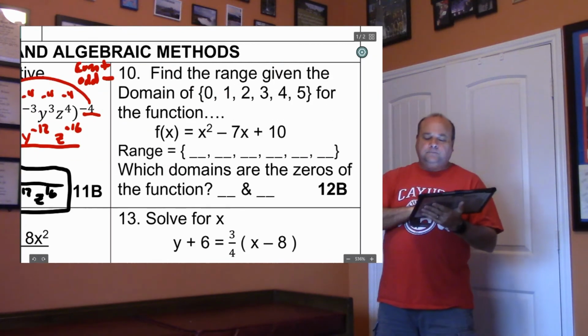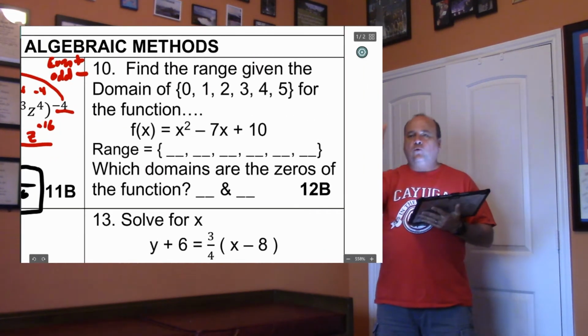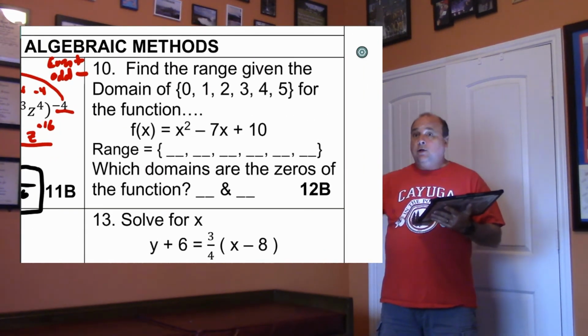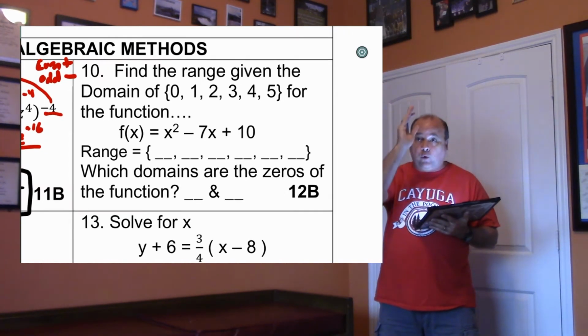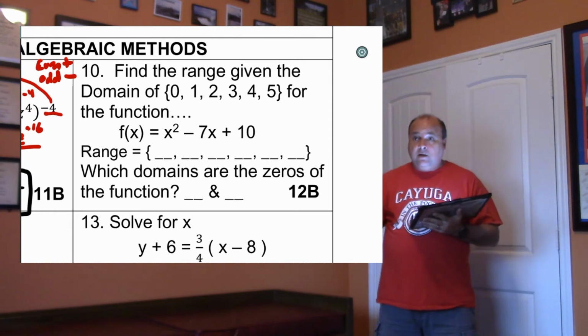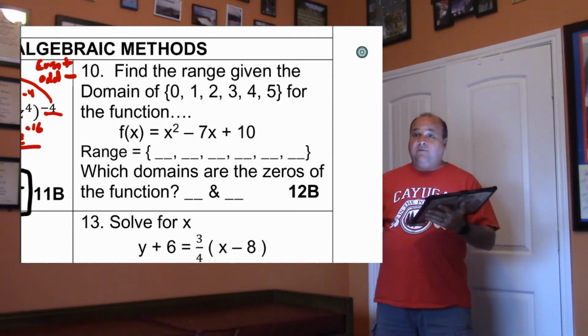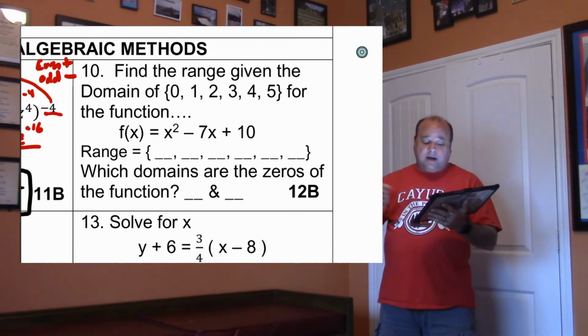Let's go to number 10. I'm going to do this for you one more time, okay? You should be able to remember this after this. This is a huge concept. We are about to start graphing these. In about 3 weeks, we'll start graphing these and studying what this graph is. So it's very important you're doing this on the calculator.